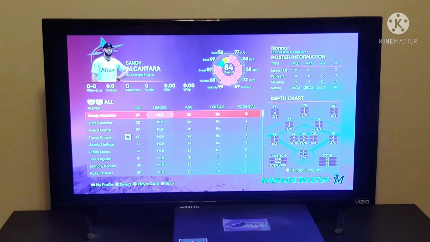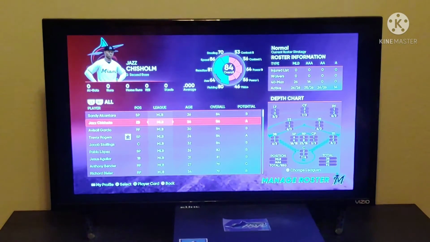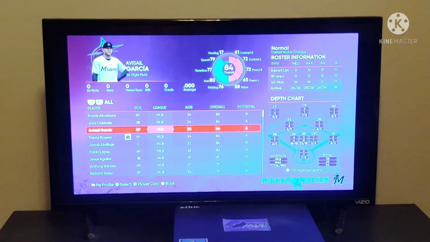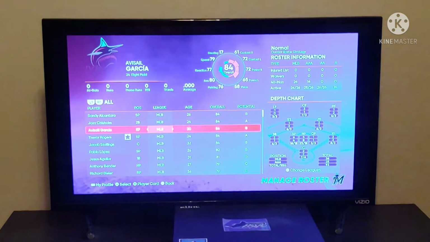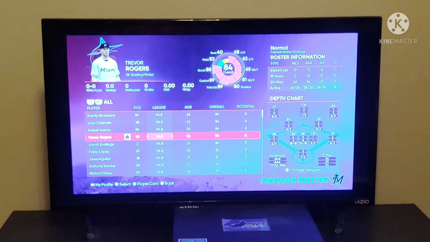Sandy Alcantara, 84. Yeah, he's probably their best player. Jazz Chisholm, maybe a little lower because he cooled off a lot in the second half. Oppie, 84. Yeah, that's about right. Trevor Rogers, I think Alcantara should be at an 86 and Rogers should be an 85 because I think people really underestimate how good of a year Trevor Rogers had last year.